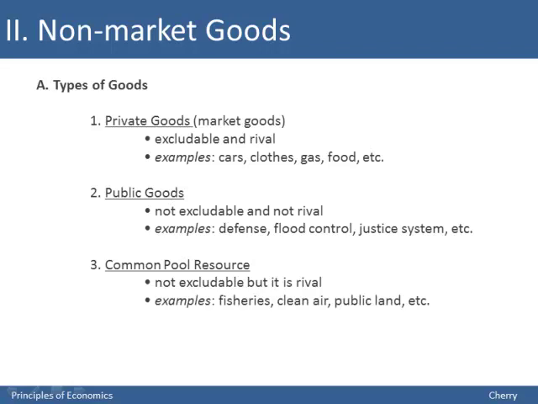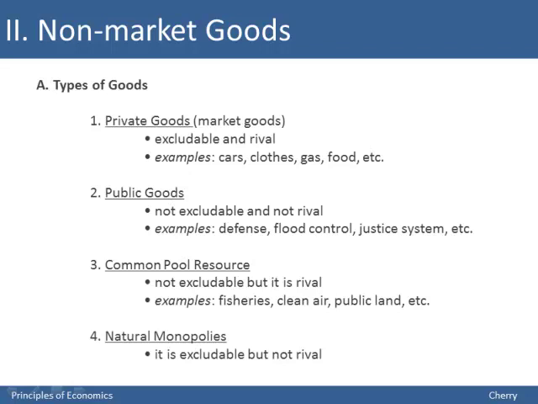So fisheries, for instance, consider the Pacific Northwest. The U.S. can have fishing fleets and go and try to catch fish. Canada has a fleet of fishing vessels and they can try to go catch fish. Right, so we can't keep Canada's boats, or we can't even keep other boats within the U.S., from going to that fishery and catching fish. But if they go to the fishery and catch fish, the fish that they catch are rival, meaning that if they catch a fish, I can't catch it. So you can't stop people from using the resource, but if they do use it, it prohibits your ability to use it.